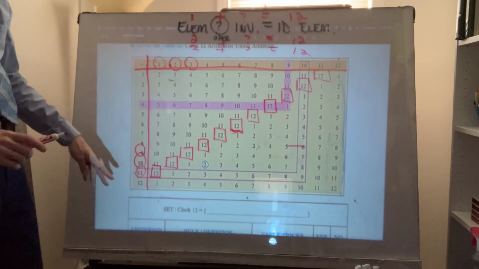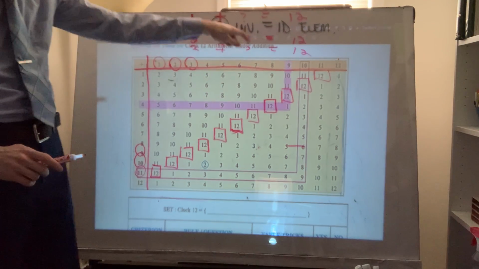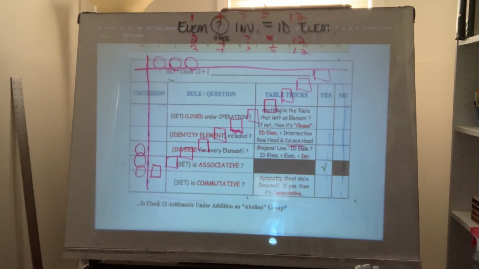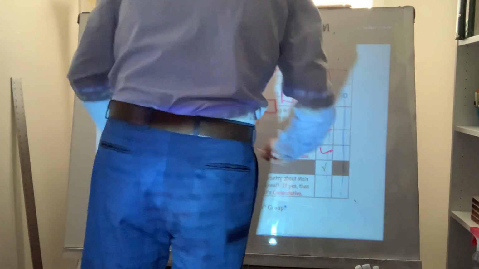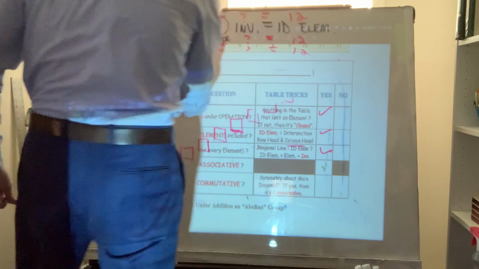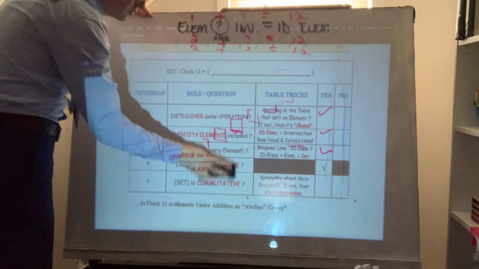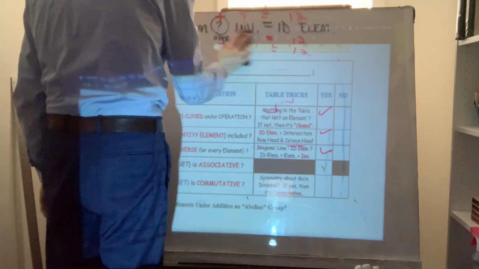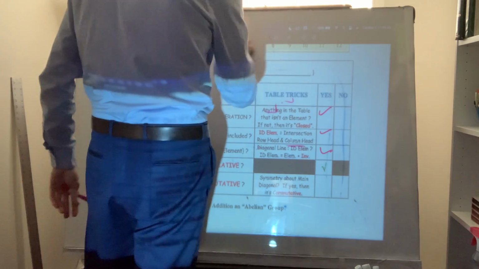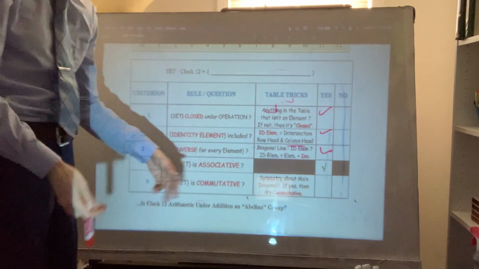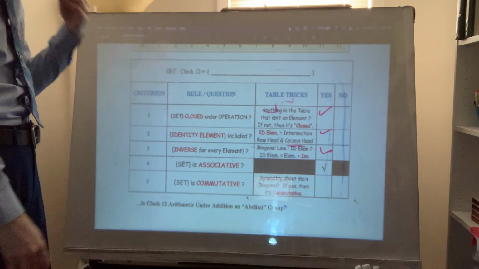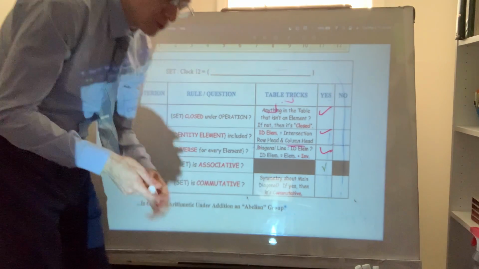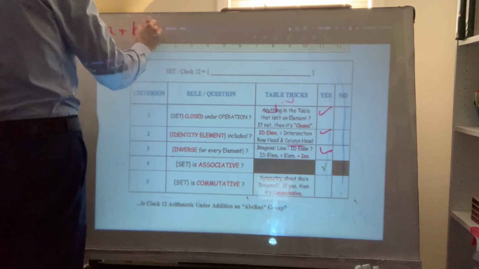You see that there is indeed an inverse for each element by looking at this table. So we have met the third criterion. Now, as is often the case with these problems, they will tell you straight out that yes, it is associative. I'm not aware of any shortcut using a table. What you would have to do in theory is test at least a few combinations of the elements to see if they emulate the associative property.